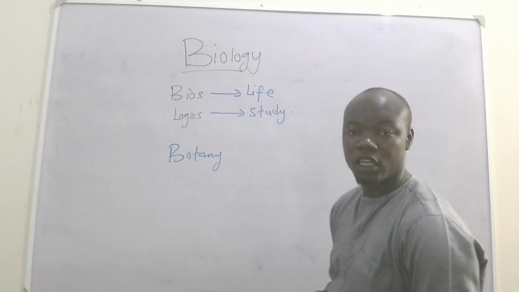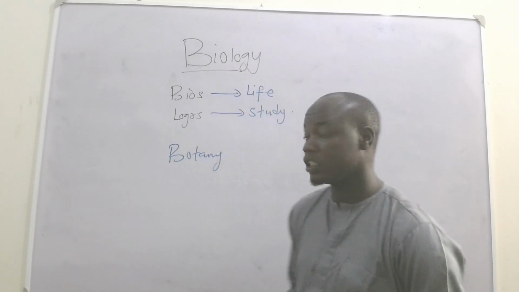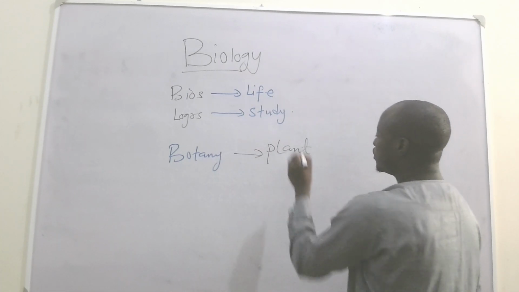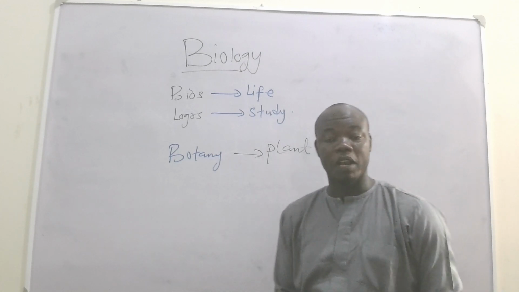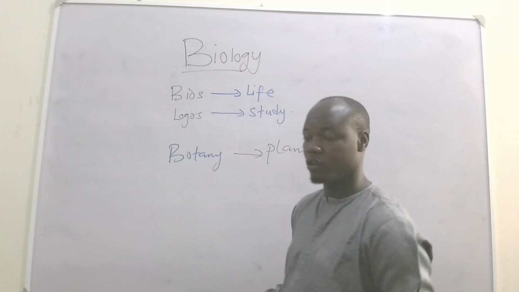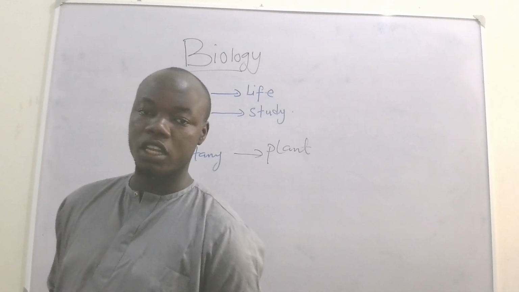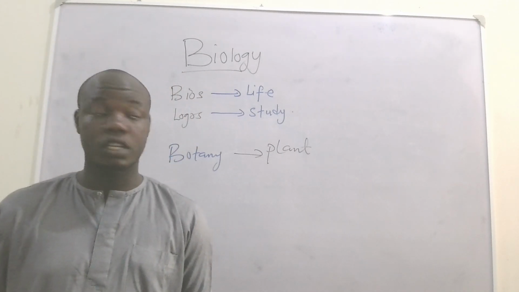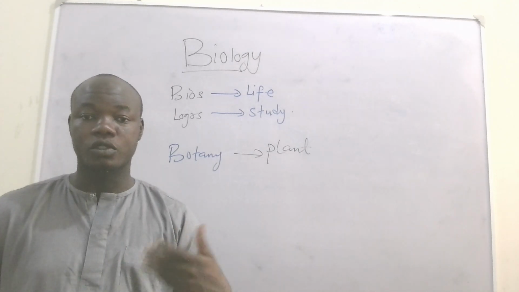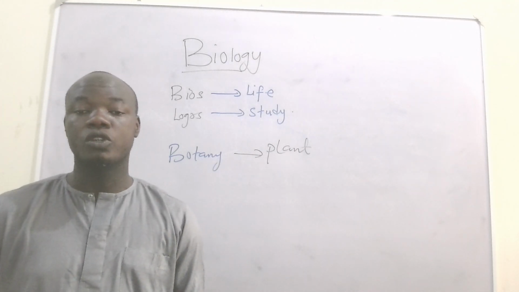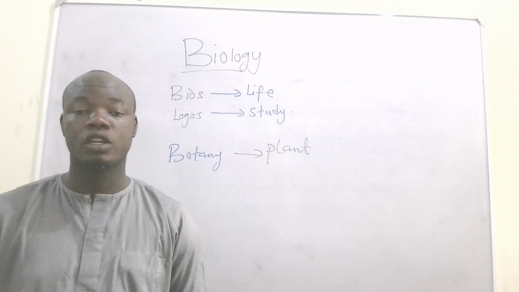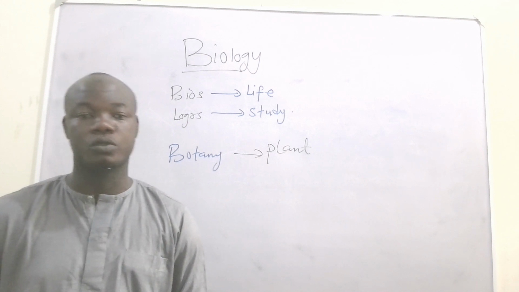Botany is one of the branches of biology that deals with the study of plants. As I said, botany is the study of plants, and we know that many plants are used, some in curing so many diseases. And we have different types of plants: shrubs, grasses, higher plants. So botany deals with the study of plants.